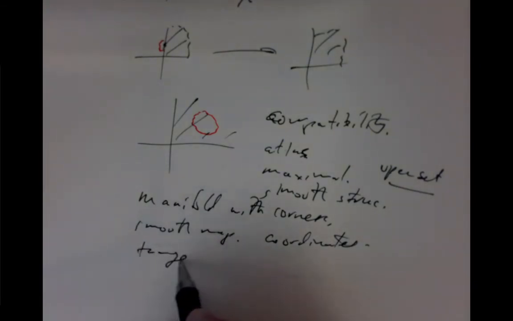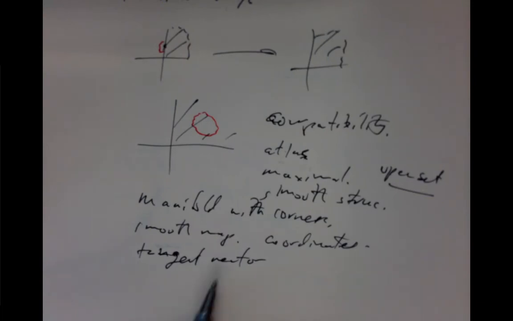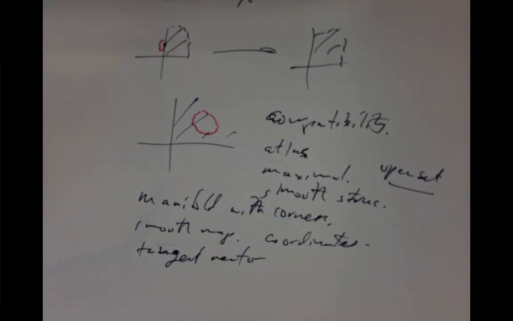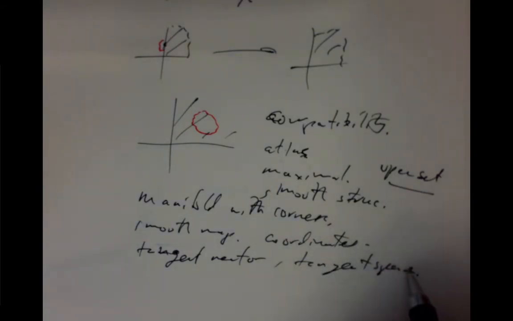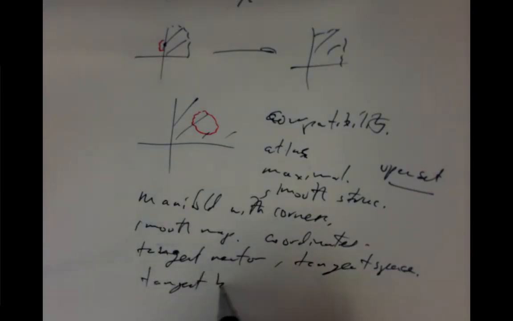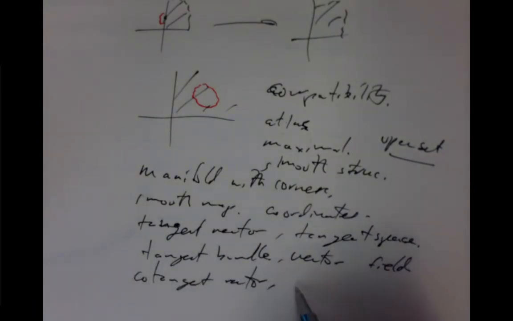In fact, we can use the same definition of tangent vector. That's one of the great rewards of the definition we used for tangent vector. It works exactly the same for manifolds with corners. There are other definitions in other textbooks which don't work for corners, so that's why we chose that one. We have tangent spaces and tangent bundles, and they have exactly the same definitions. We won't go back through it all. The definitions are identical word for word in every respect. We can also define vector fields, which are exactly the same things. We have cotangent vectors, we have differentials of functions, we have all that stuff. So everything is exactly as it was. There's nothing really new in the story here.